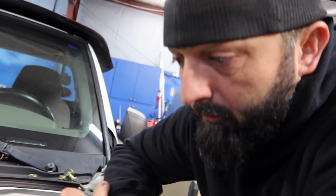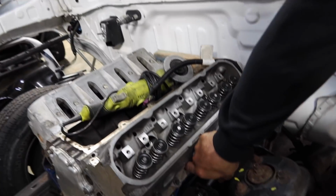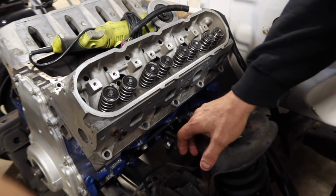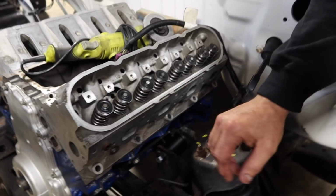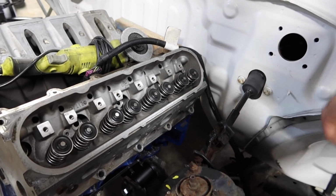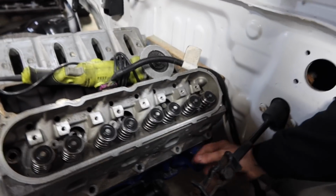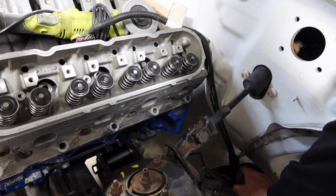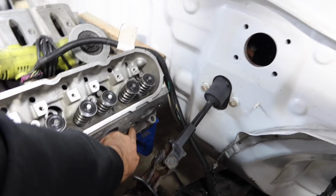Okay, another thing you need to make sure too is your spark plug holes. You don't want to cover them up, making a pain in the ass to get that. So, like here, you can start with these two. Just come here, take these and go. Take this one right here. Yeah. Come out, come down, put that one right beside it. But leave enough room to put a spark plug in there.